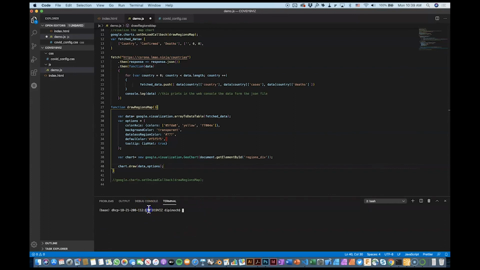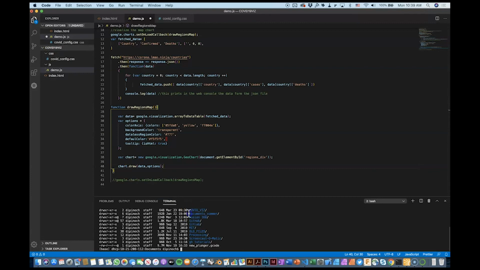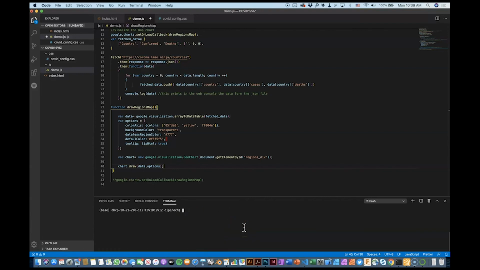And you see here that this is my username, and we are inside this folder. So if I do cd like that, this will go one folder back, and here I am inside the folder.